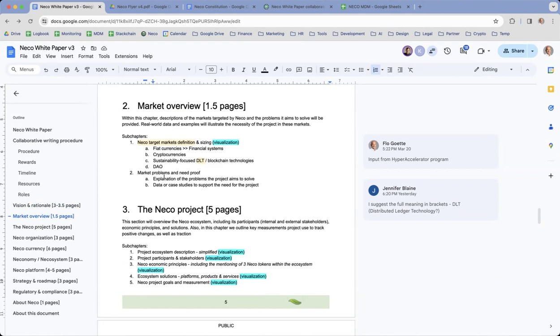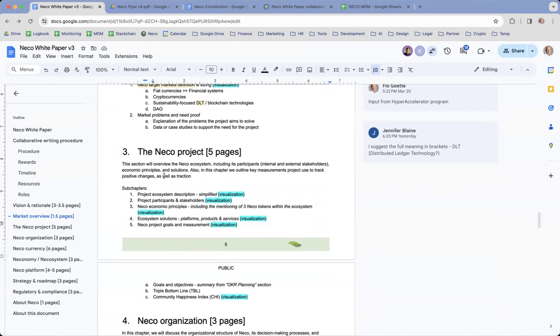Now, this white paper will not go into detail about StackChain and Colexa. We will just cover them on the surface, like a general overview, because once we launch these products, we will have separate white papers for StackChain and for Colexa. But we are still going to talk about them here to give an overview of where we are, and that Neco is more than just a cryptocurrency.